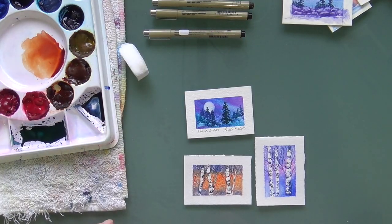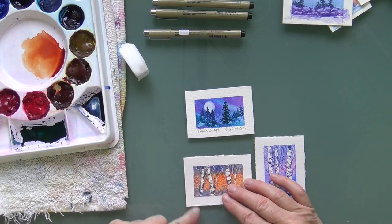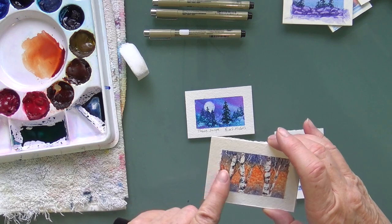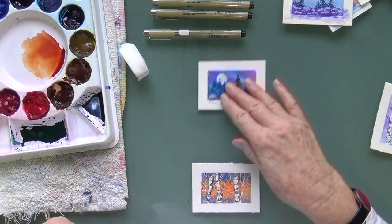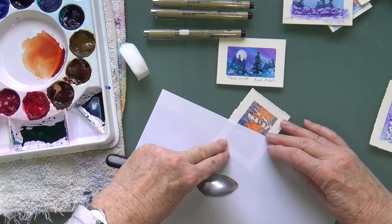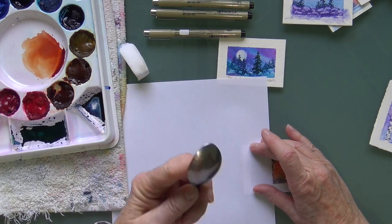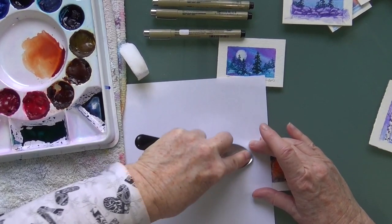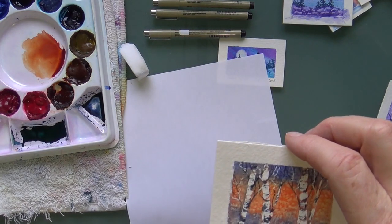All right, so I cleaned up the edges on these 3 little paintings, and what I wanted to show you is that sometimes when you clean up with Mr. Clean, and if you have to scrub a lot, the paper might get a little rough. A little trick is, grab a piece of regular copy paper, put it over the area, and grab a little teaspoon, or I have a spoon here, and burnish it like this. And that'll make the paper look nice and smooth again.